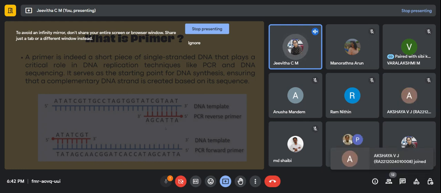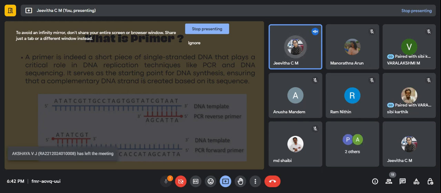We design two primers, a forward and a reverse primer, which act as anchors, starting and ending with the start and stop codons. Primers are short nucleotide sequences, short DNA sequences, which act as anchors that hold to our target sequences. For example, this is a DNA template.